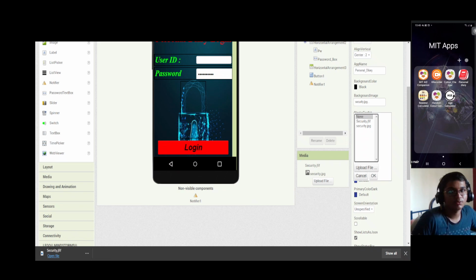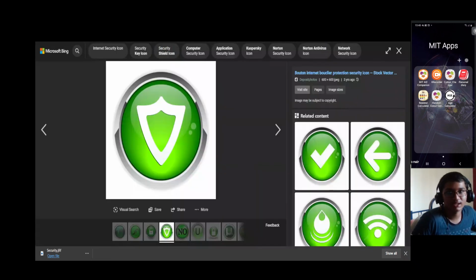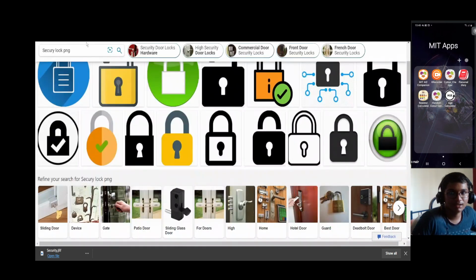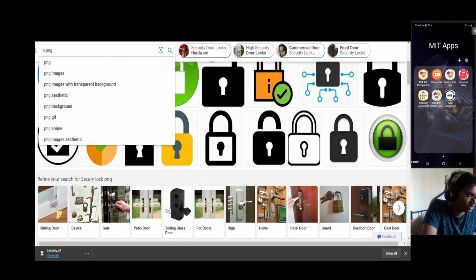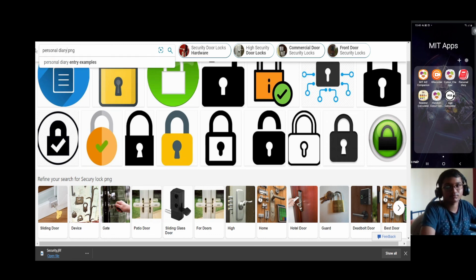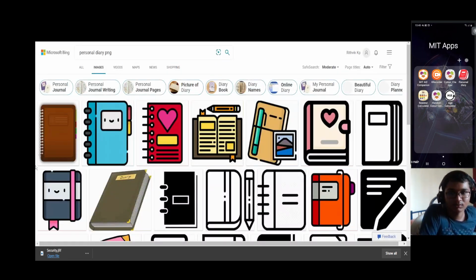I will again try to post the icon in the description, or else we can find it on the net also. Just type personal diary png, and in this you can choose any one of them.